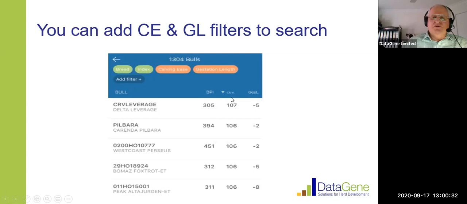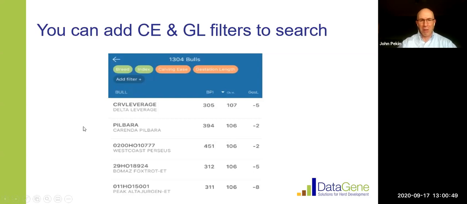So if you're doing a heifer program, you'd be looking at 103 possibly as a calving ease cutoff. And what the app will do is allow you to sort on those bulls according to that criteria. I've pretty well done it the last few years, Peter, my bull selection, using my app. It's been fantastic. I put about 10 or 12 filters in of what I want to be elements I want to put into my breed, and been able to narrow it right down.